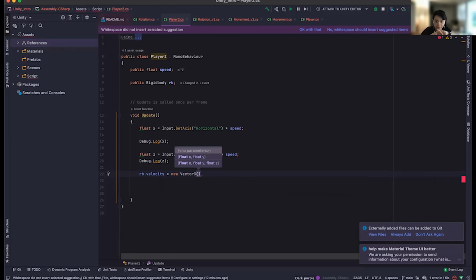It means that the rigid body will apply the velocity to this Vector3. For example, this is the cube. If it follows 1, 0, 0, it's X, Y, Z, right? So this will go this way, if the RB velocity equals Vector3.